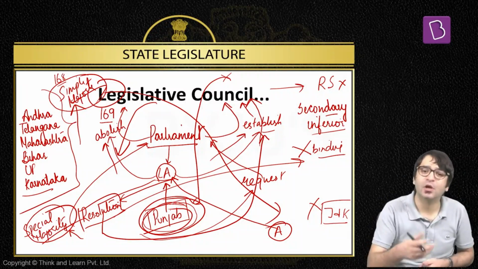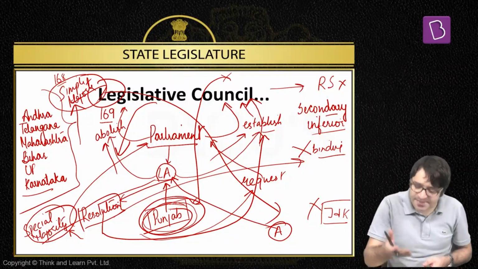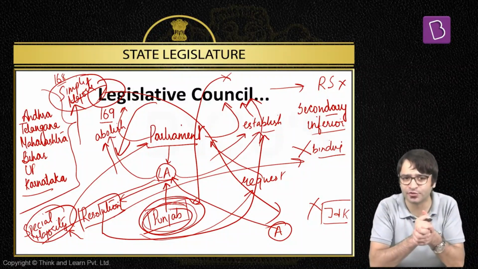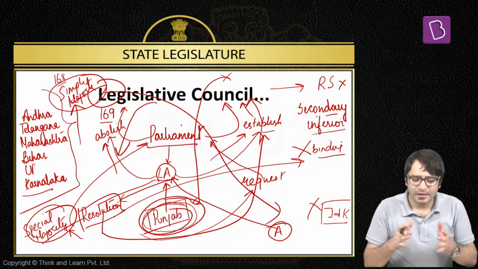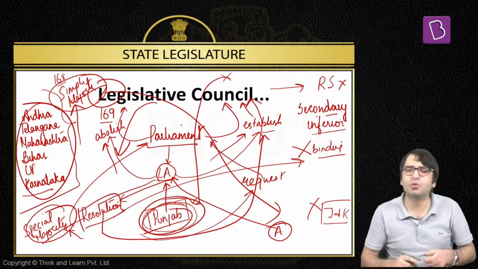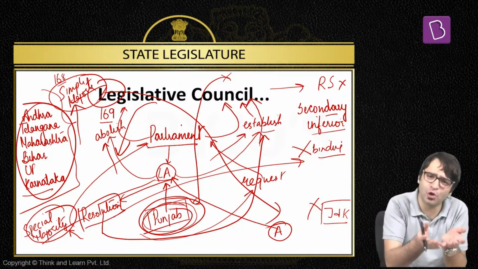In a similar fashion, the constitution has said, if you are abolishing a legislative council for a state, or establishing a legislative council for a state, it won't be deemed as amendment to the constitution. That means Parliament will pass a law by simple majority and make these changes. Long story short, not all states have legislative councils. These are the states which have legislative councils. Because the constitution leaves it to the states. If you want, you can have. If you don't want, nobody is going to force you.